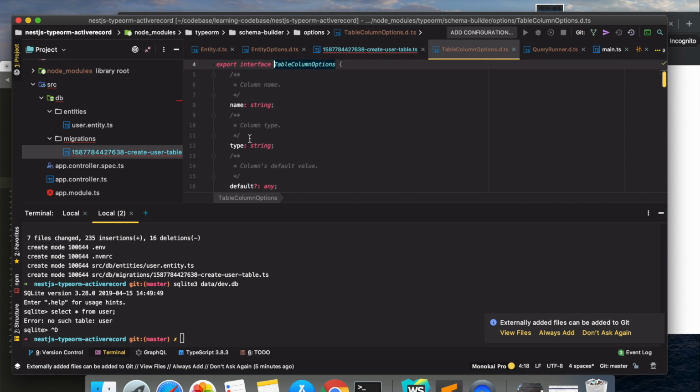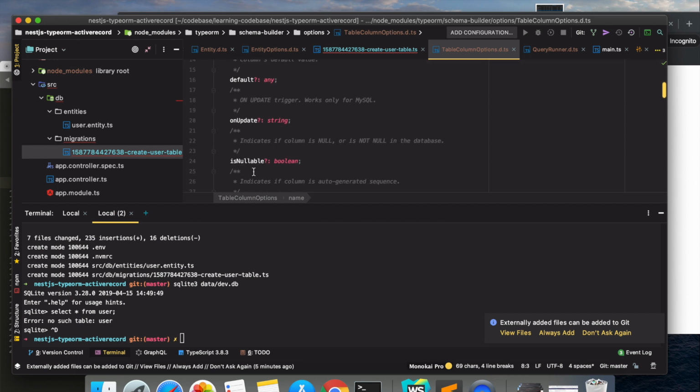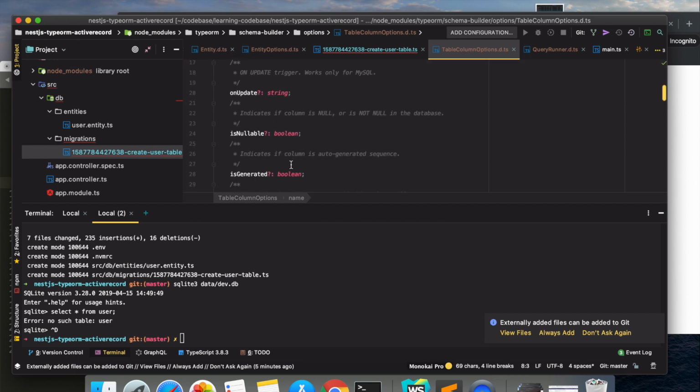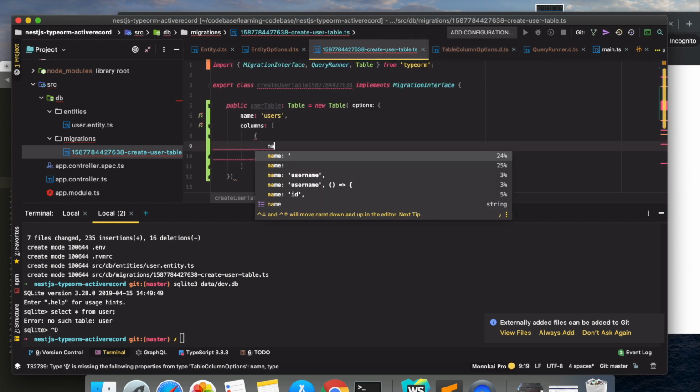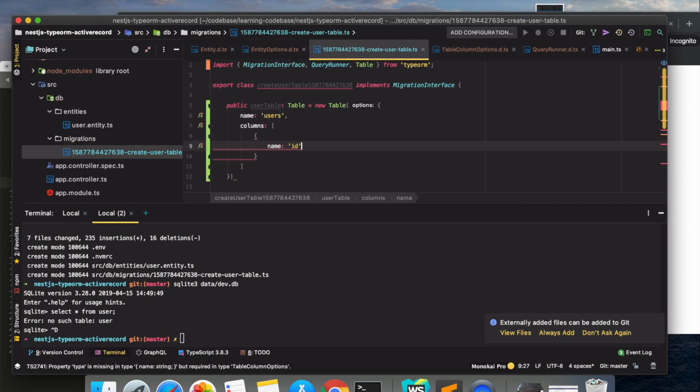Column name, column type. These two are the required fields, and others are the default or non-required fields. So let's say the name of this column be id, type be integer.